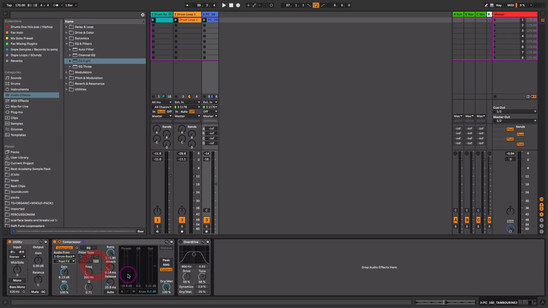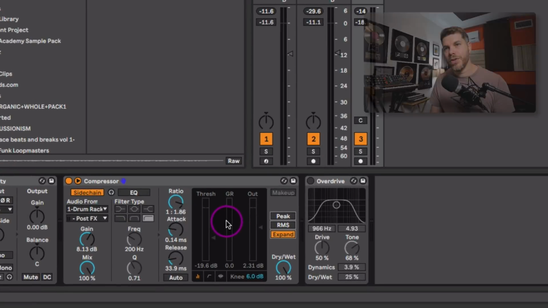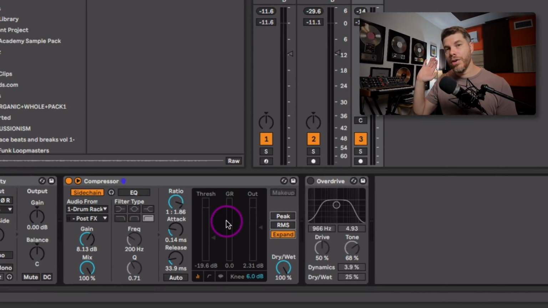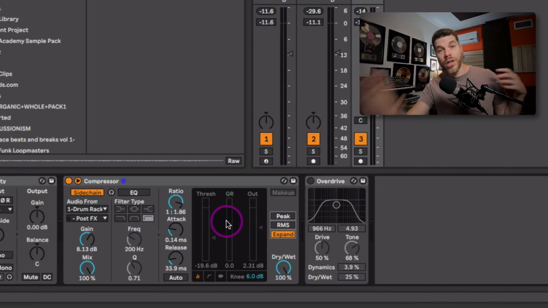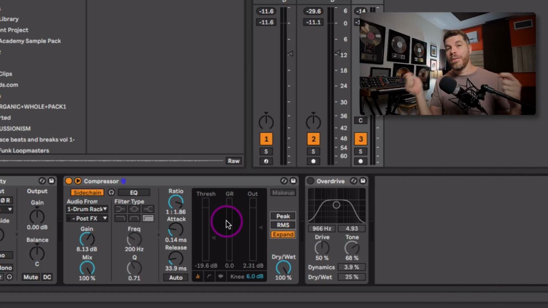We'll do post effects. And essentially what we're going to be doing is going from peak to RMS over to the expand. And this is basically flipping it in reverse. Usually in sidechain, when you hear the source, in this case the snare, the tambourine will duck. Now, every time you hear the snare, the tambourine is going to be accented.